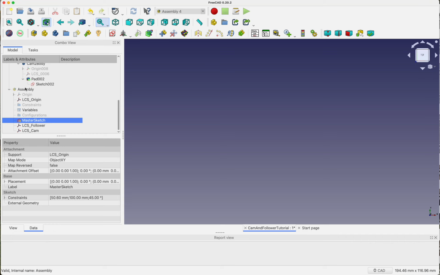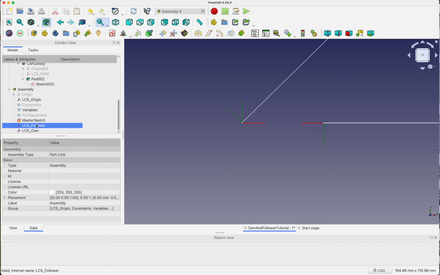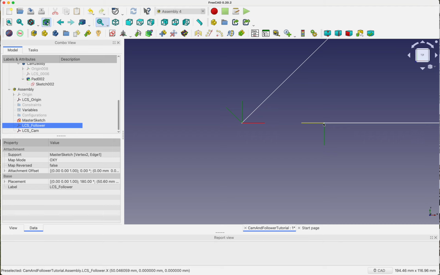If we show this, there's an LCS follower right over there. So visualize the follower going this way. Here's the hemisphere and the tip of the hemisphere, and here is the origin of the whole assembly, and then the cam rotates around the origin. That's where the LCS cam is.